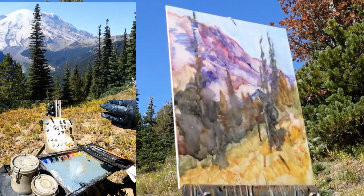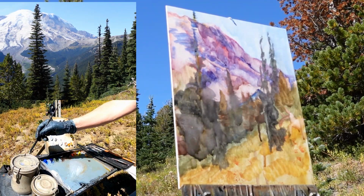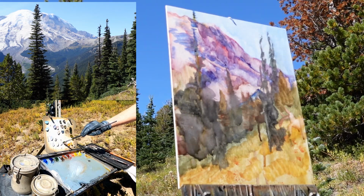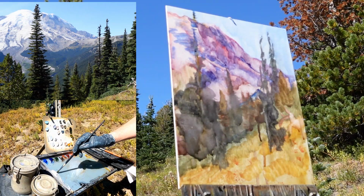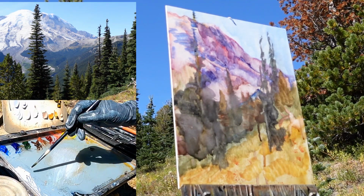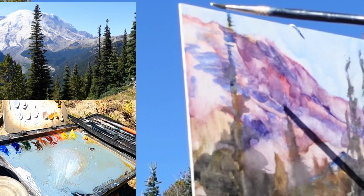I'll start with this medium-sized flat. It's a number 4 rosemary evergreen long flat. Dip it in just a little bit of Gamsol. I'm going to start with the lightest light, which is almost a pure white, where the sun is catching the snow at the top of the mountain.